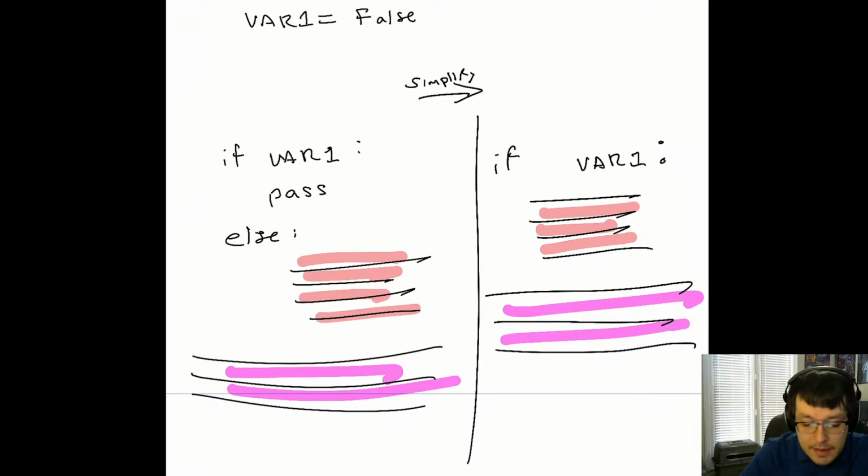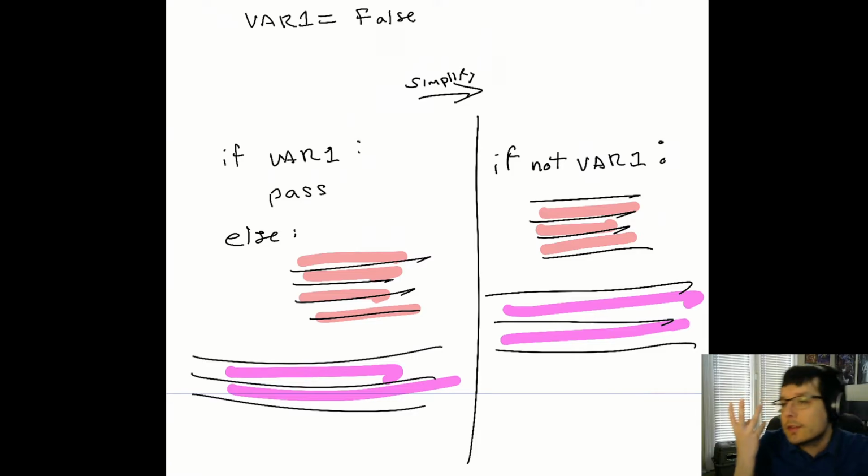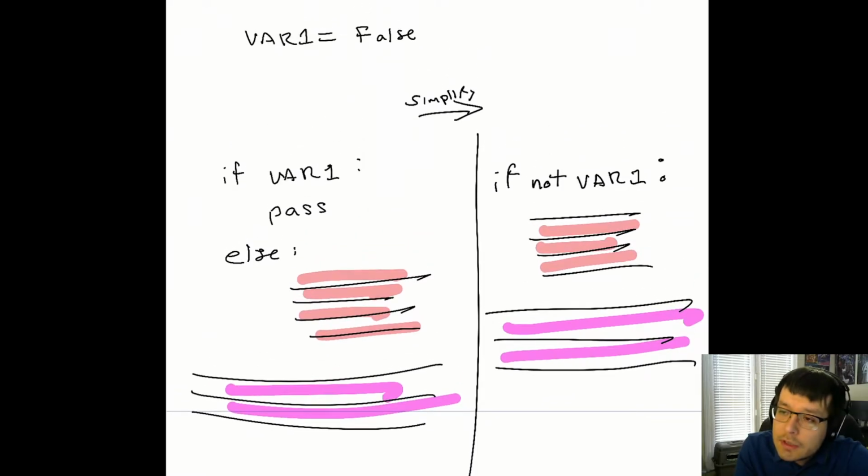Now, the way I get this to work is simply writing a not here. If not bar, do this. Because doing that will do the exact same thing as putting it in the else clause. In fact, if I decided to add an else here, with some code, that would be the same code as here. But of course, there's nothing there, so the whole point of me flipping it is just to get rid of that. So this is that logical, critical thinking that you have to do. If you only need to do something in the false branch, all you have to do is flip the logic of the if statement to say not something instead of this, and that will basically flip it.